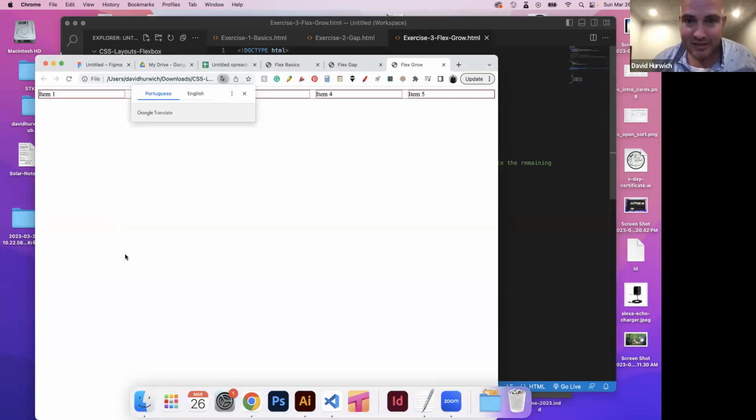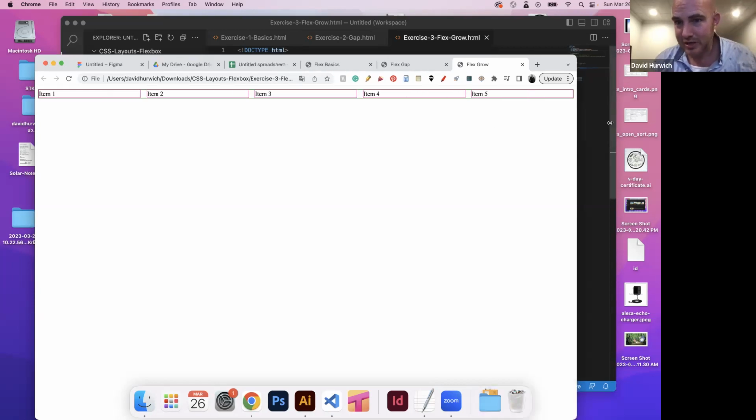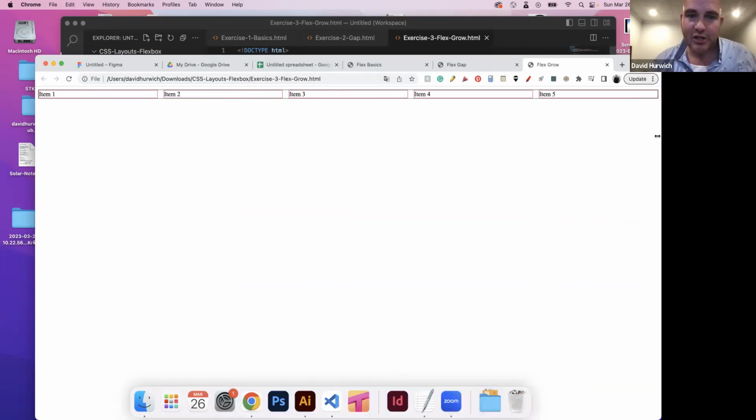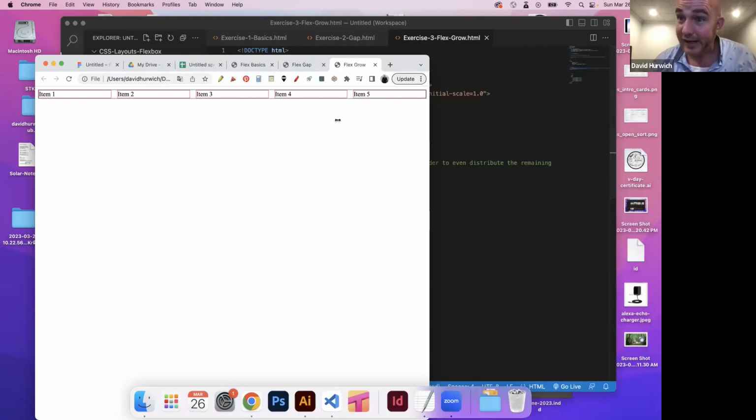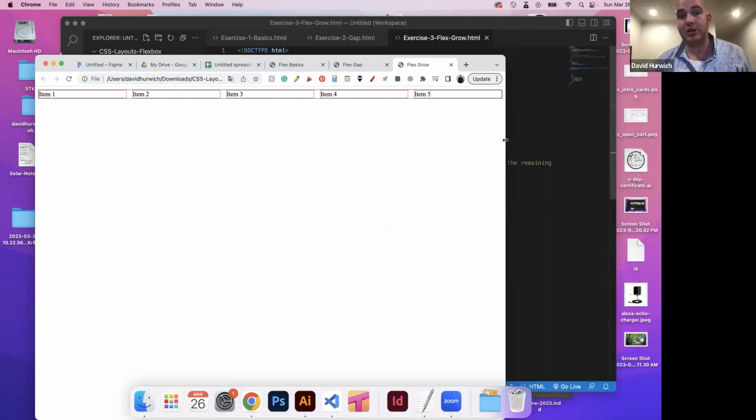So what that means is, see how I've done this now? All of my items are getting additional space. They're basically utilizing that space. And so it doesn't matter. You can see how this is flexible right now. When I make this page bigger or smaller, it's just taking whatever available space there is and dividing it between the number of items. Okay.